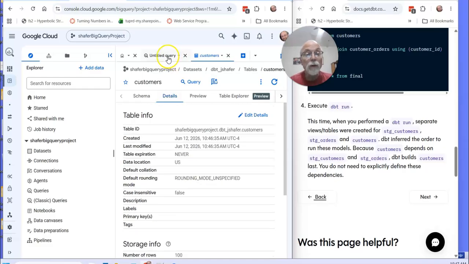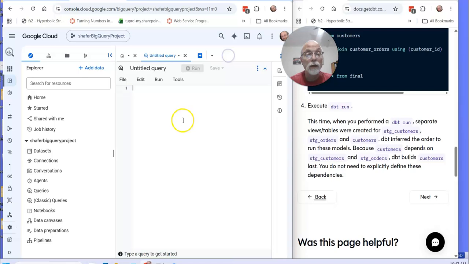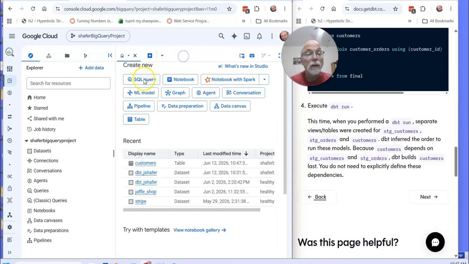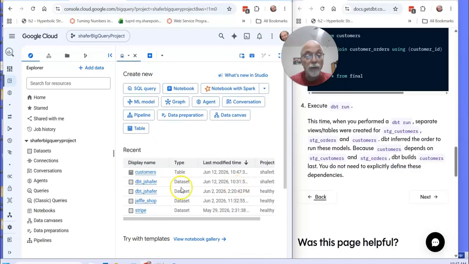Still only looks like one table to me. But maybe I didn't scroll down enough before. I see Jaffle Shop and Stripe are out there.